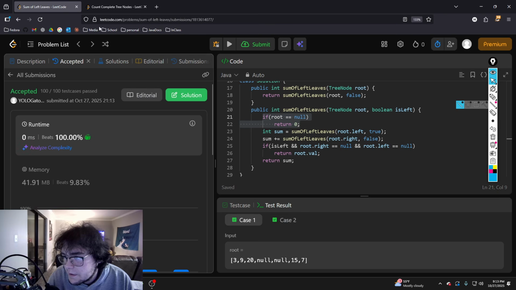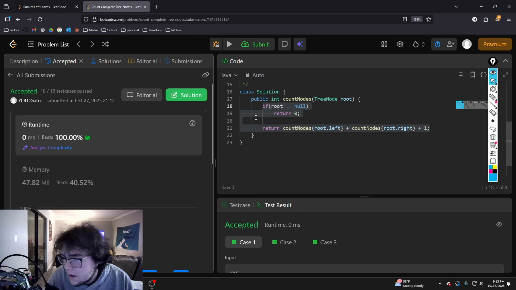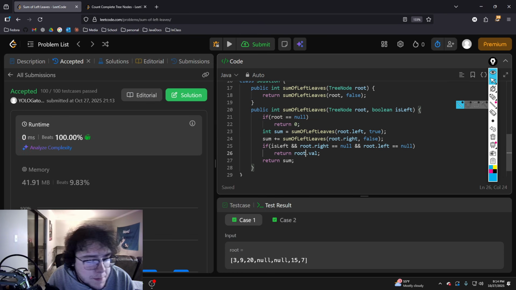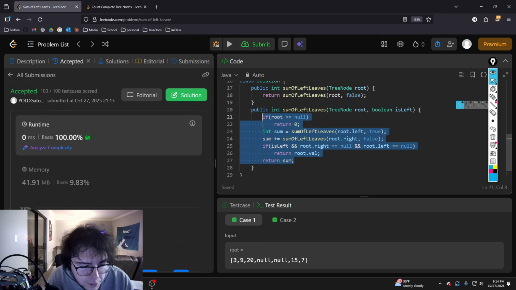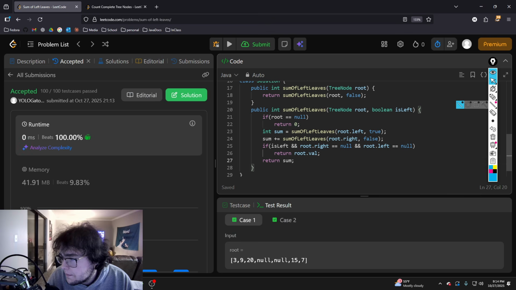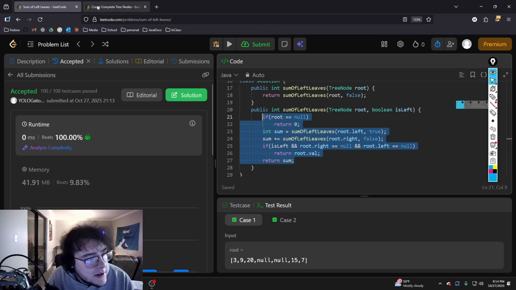The space and time complexity of both of them are O of n, where n is the size, or how many nodes are in the tree, and the space is n because it calls that many functions for that many nodes. And this time complexity is also n because there are no recursive loops, but it does run this block of code for every node, and same goes for this.